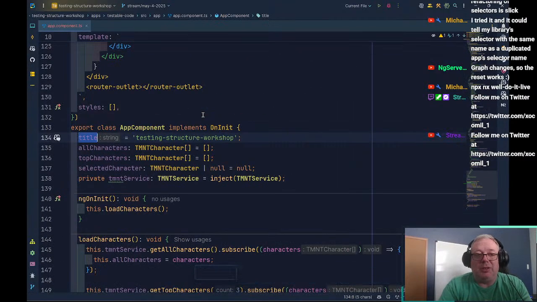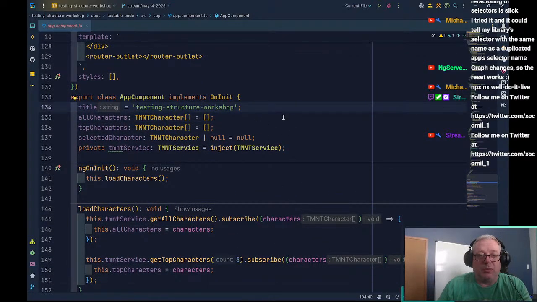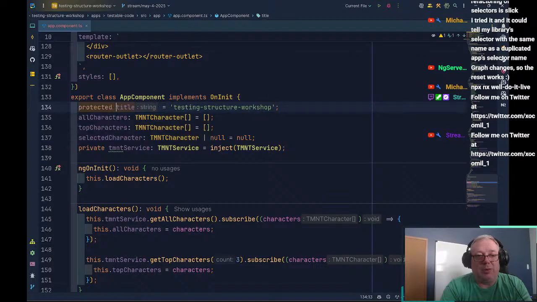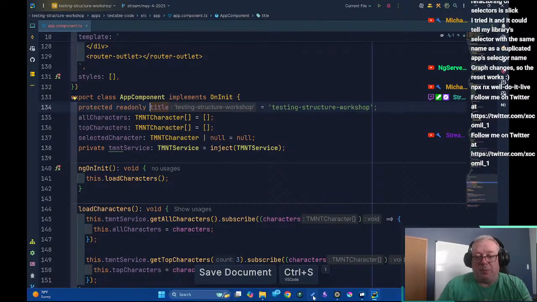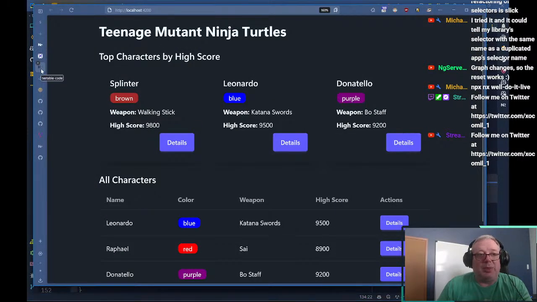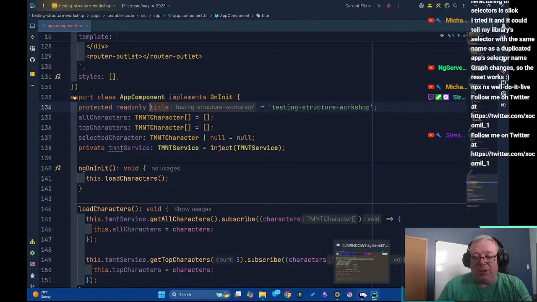Yeah, we're not using this anywhere, so we can make this protected and readonly. Is that being used? Testable-code. Yeah, I don't think that's being used anywhere.